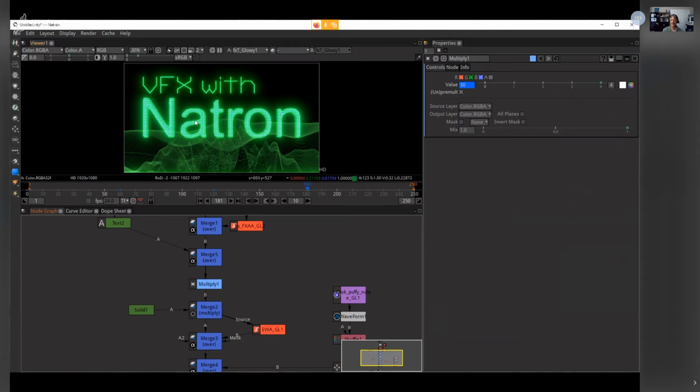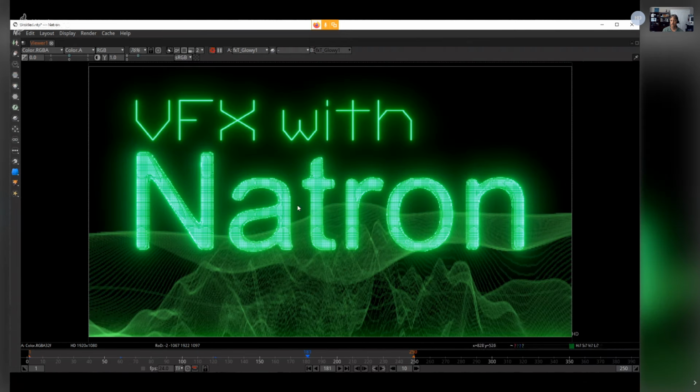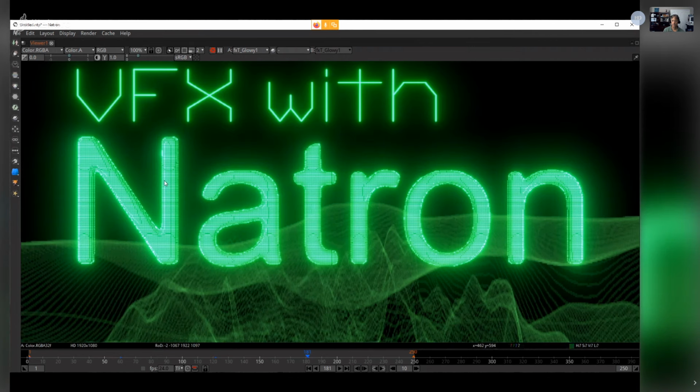You know what it is? I know why it looks too bright. It looks too bright right now because we're looking at it in a smaller preview. If I go over our view and hit spacebar and bring it up to full screen, and then hit Control and 1 so we can see it at its actual size, there's more holes in it.